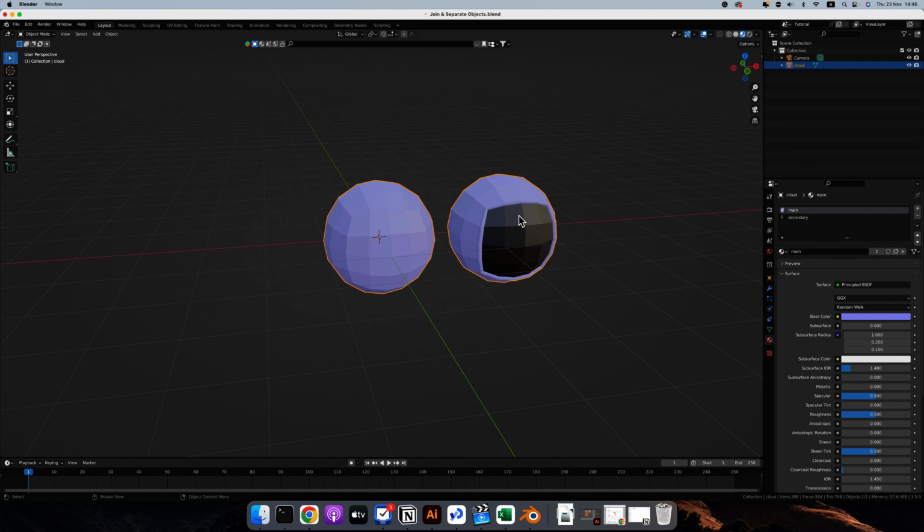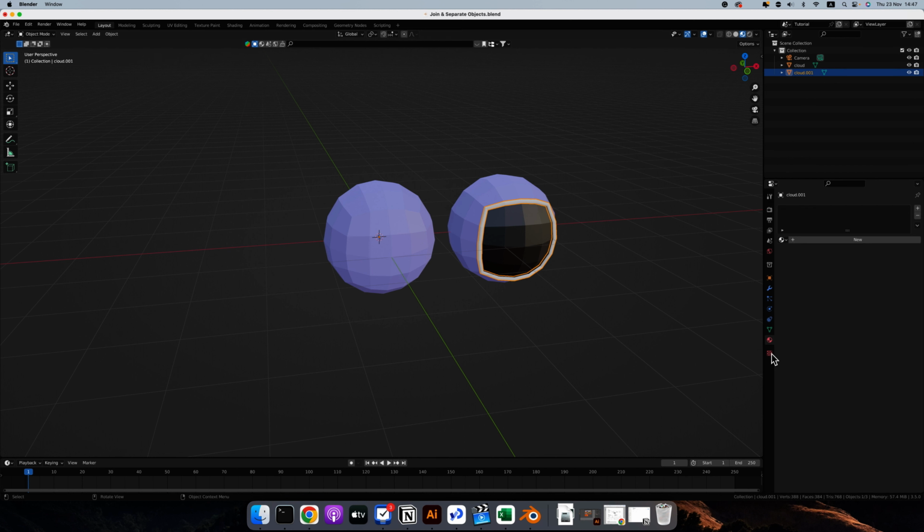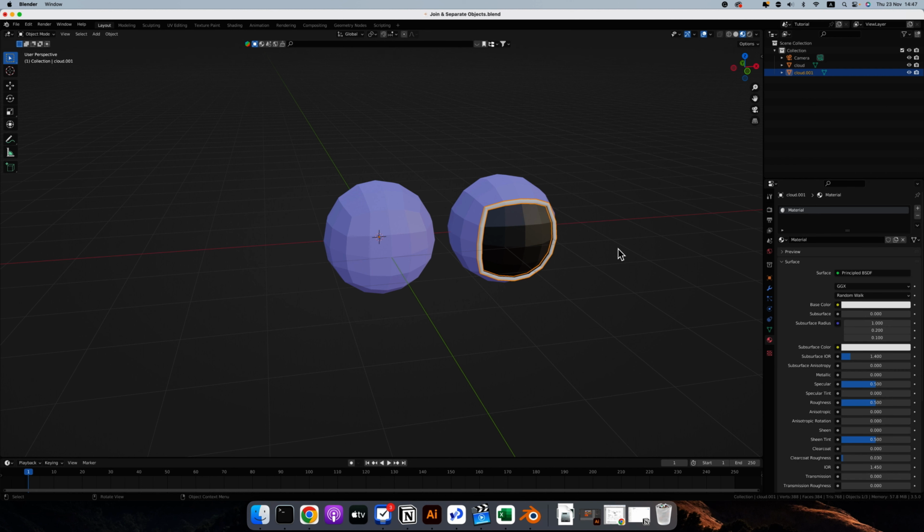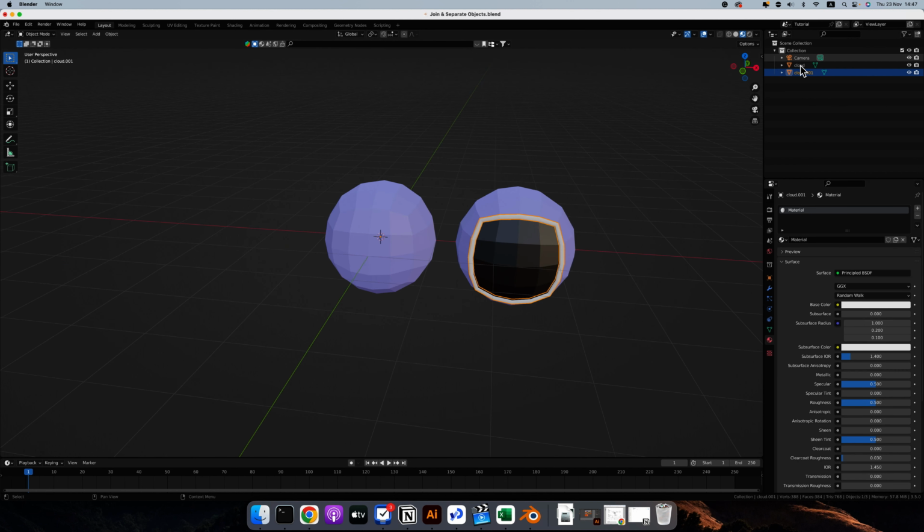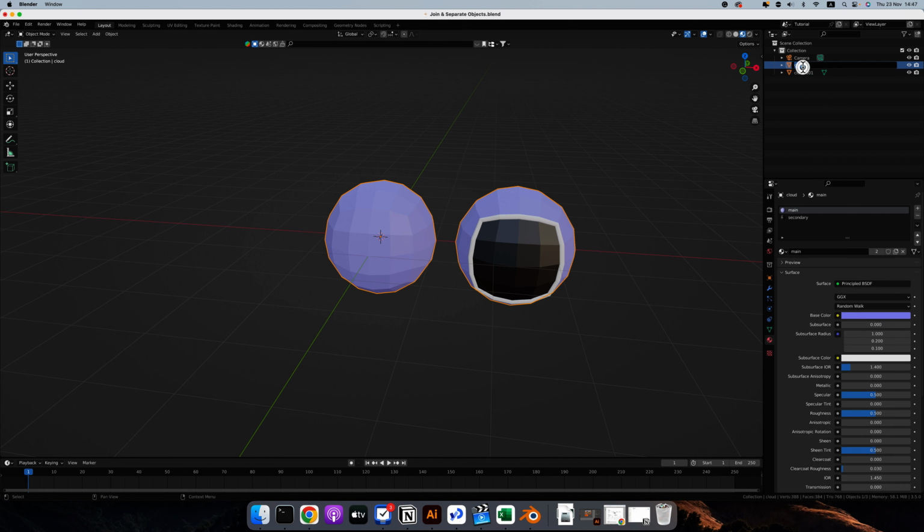But now we're starting to have a problem. This should have kept its material, but the reason why it didn't is because it wasn't colored with a material. That was just the default color. So let's undo that. Go into the materials tab, add a material, keep it as white. Also, I have these named as cloud. Don't worry about that. It doesn't really matter. Or let's actually call it screen, just so we know what we're creating.